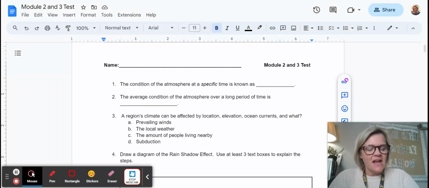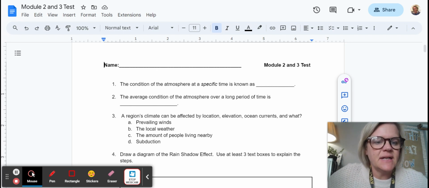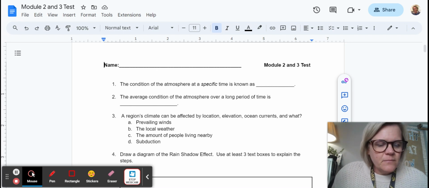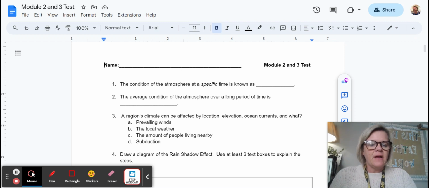It is test day. I'm going to walk you through your test. You may now flip over your test, write your name at the top, but then put your pencil down. Okay? Write your name at the top and now put your pencil down. All right, pencils down. Let's take a look at this.